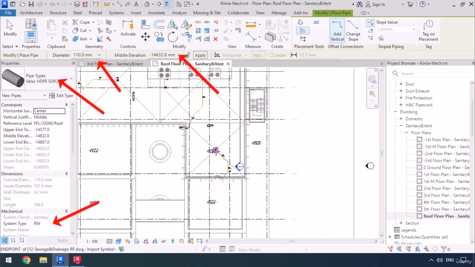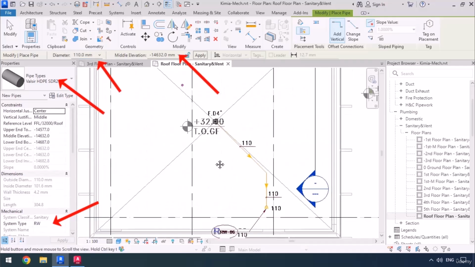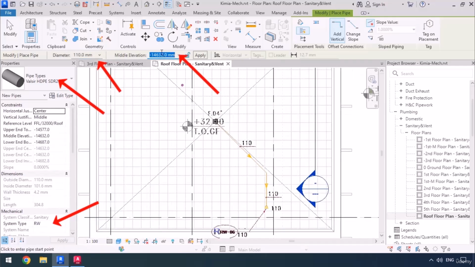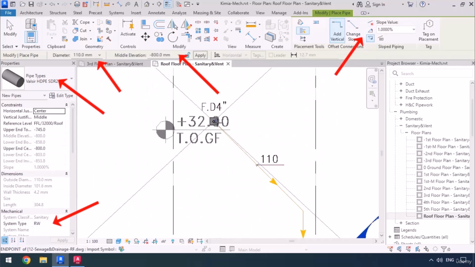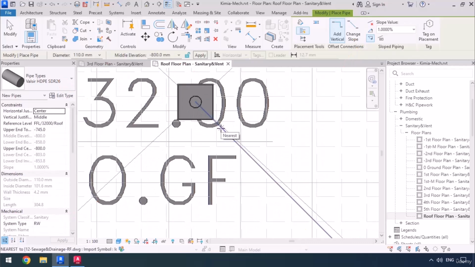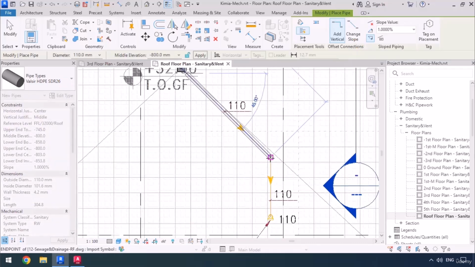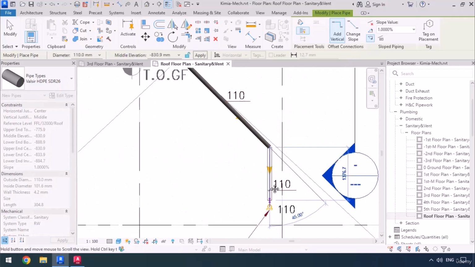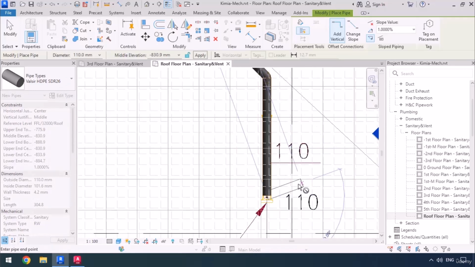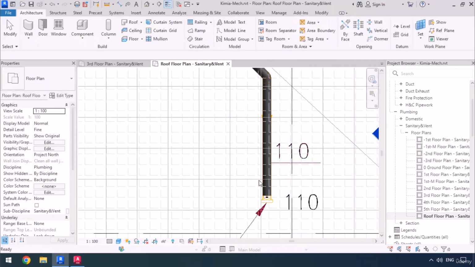Now if you remember, for the previous riser we used -800 for the elevation, so we're going to use the same thing here as well for now, and then later we're going to double check it in the section. Also, we're going to be drawing from the floor drain to the riser, so the slope is going to be down. Now that the 5 items are checked, we can begin drawing. So we're going to click over here near the floor drain, then go down at 45 degrees, click again, and then I'm going to go straight down to this riser, make the next click, then press escape.